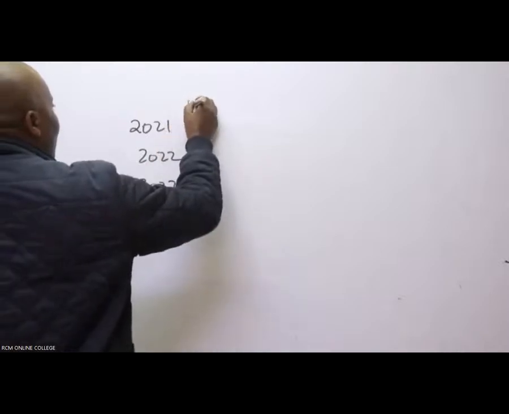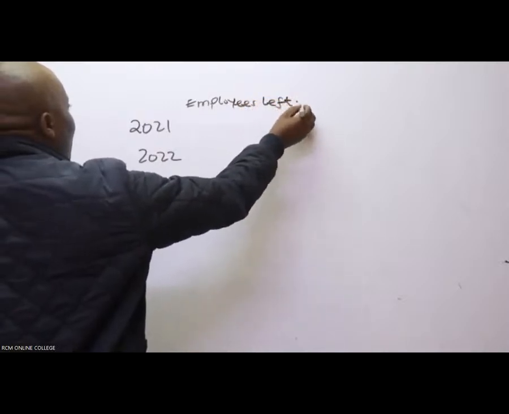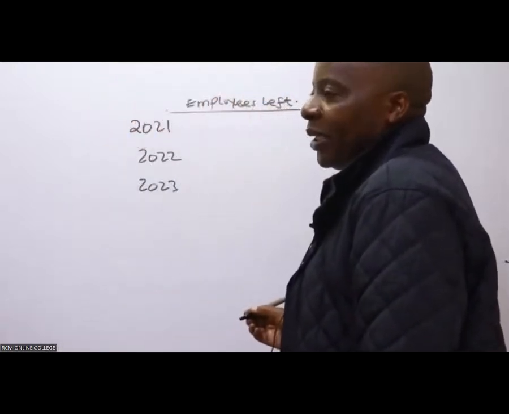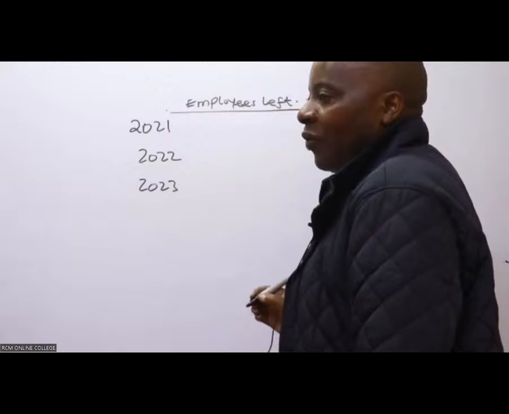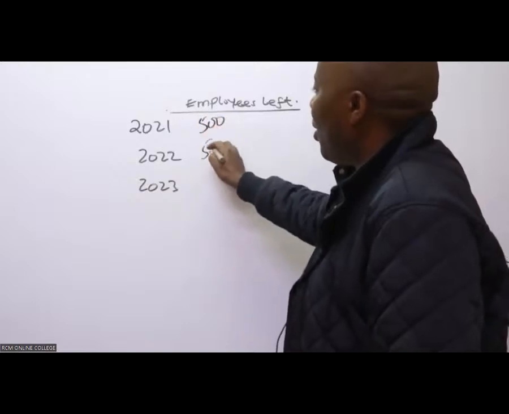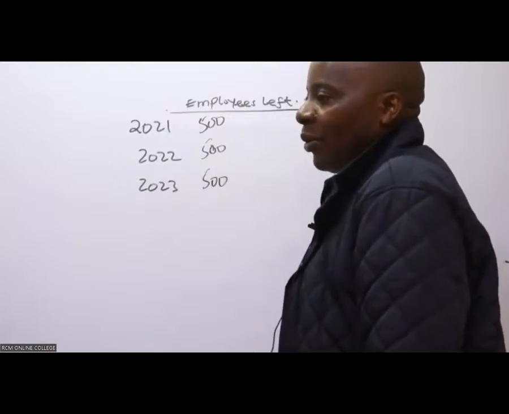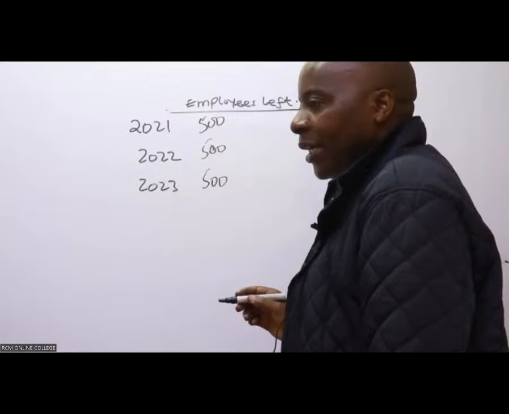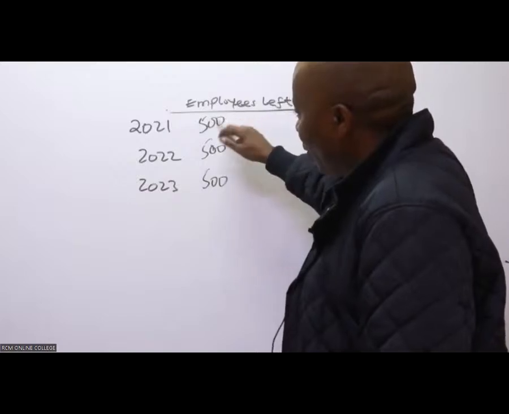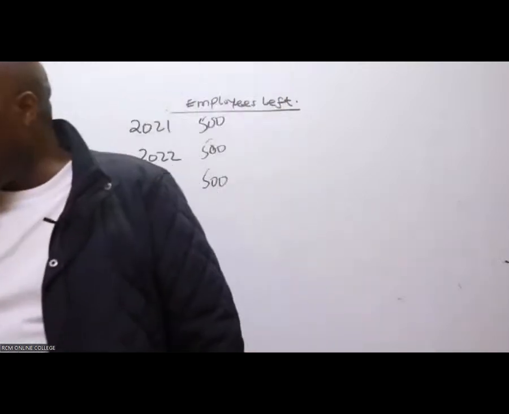So in this case, of course, the guys who are going to get these share options will be the employees who will be left in the company over the 3-year period. Remember, we began with 500 employees. So I'm making my estimates: when I'm in 2021, how many employees will be left behind working for us?